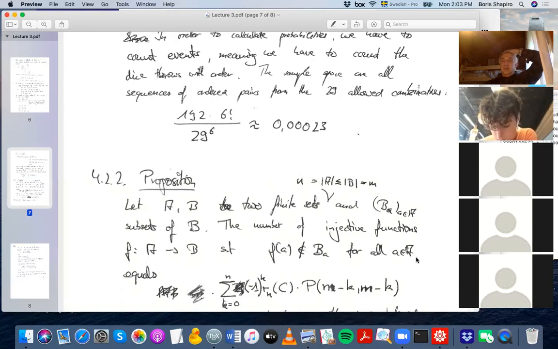So how many choices are there to choose for each element in A an element in B, such that the forbidden set for small a is not hit?